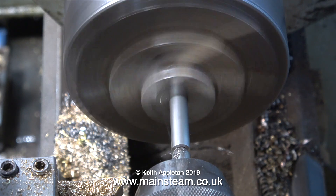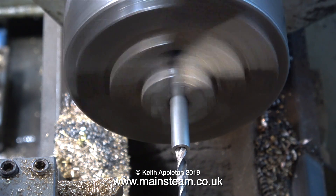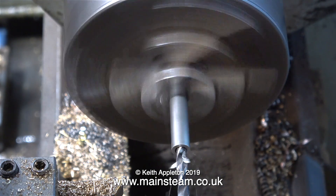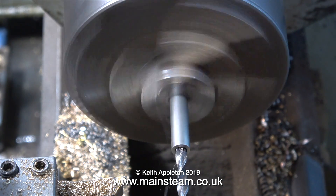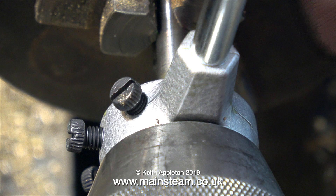The same thing applies to drilling — keep the drill moving at all times. When drilling or turning stainless steel, some lubricant is a good idea just to keep things cool. Generally speaking, I don't use cutting lubricants in videos just so you can see what's going on, but it's a good idea with stainless steel. I kept the drill moving and everything's okay. As I apply some steam oil to it, you can see how hot the part is.